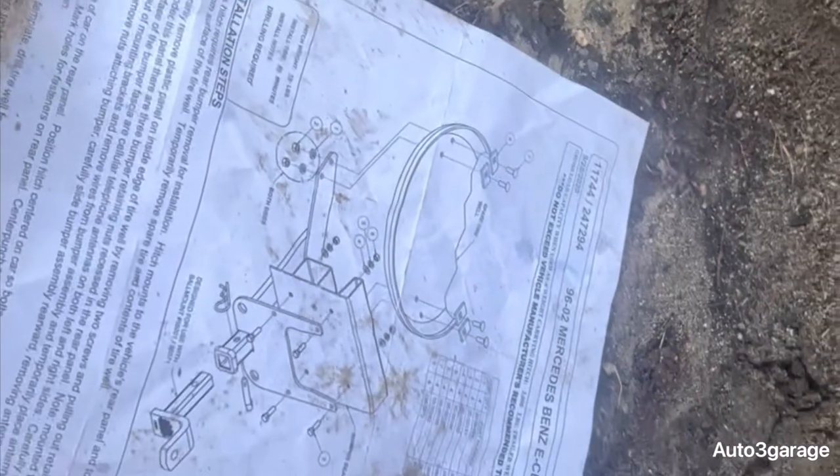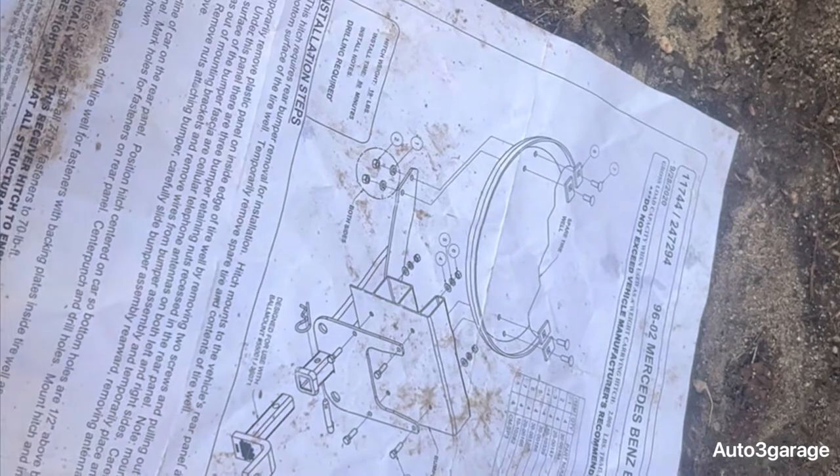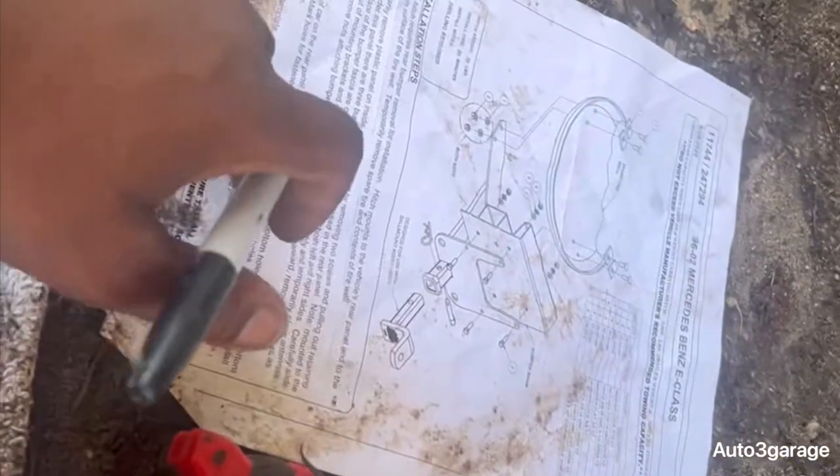Step 1 is just telling you to remove the rear panel and all that little stuff temporarily, and it's telling you where to put all your stuff safely on step 2 and just being careful.